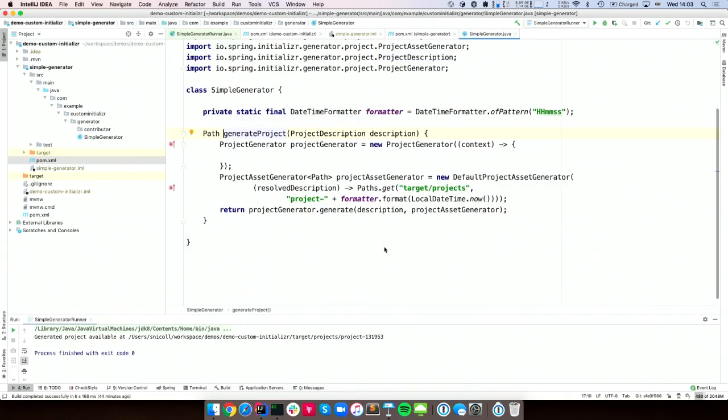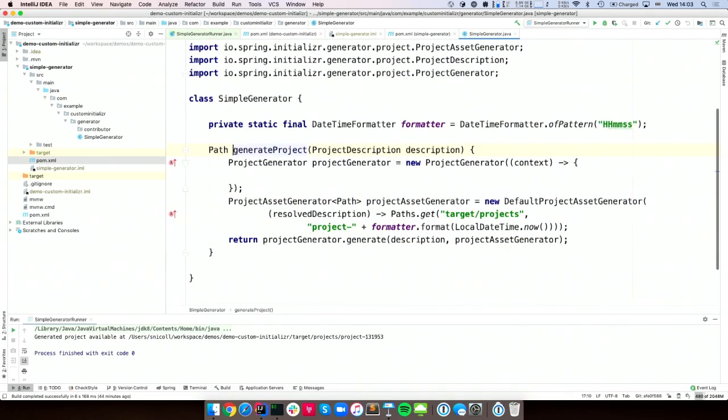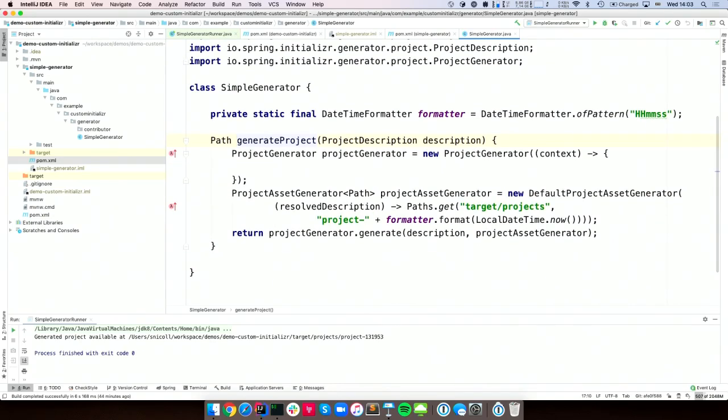So if we look at this method now, there's basically two components. There's the project generator class, which is the entry point of project generation. You get back a callback with something called a context. We'll see in a minute what it does. And the generator, what it does is you give it a description of a project and what we call an asset generator interface implementation rather.